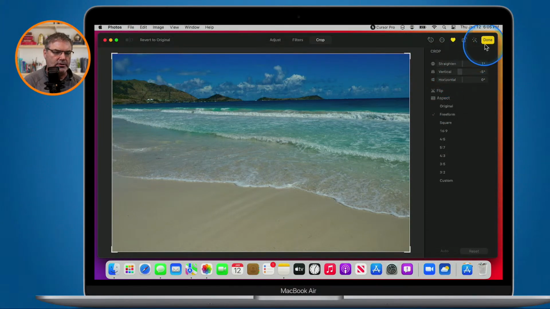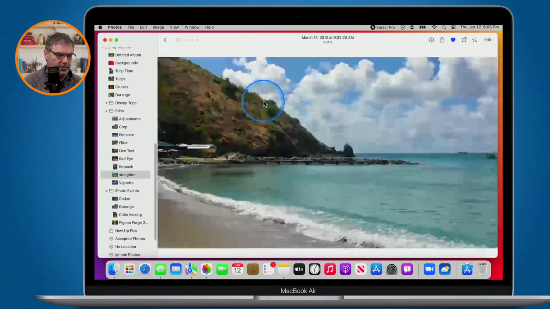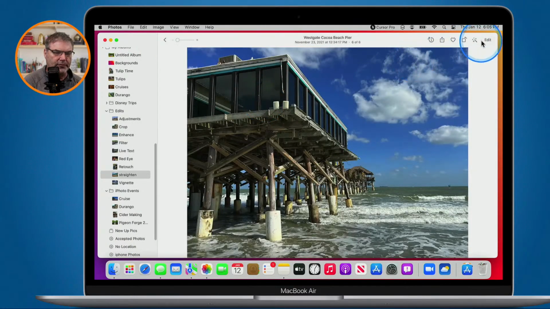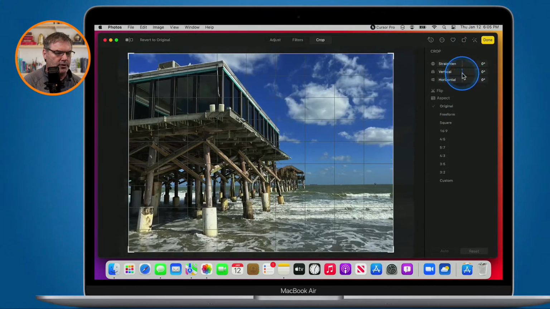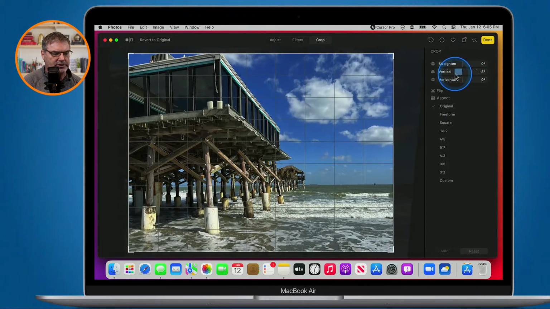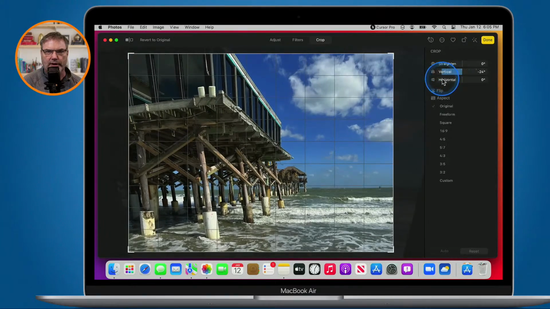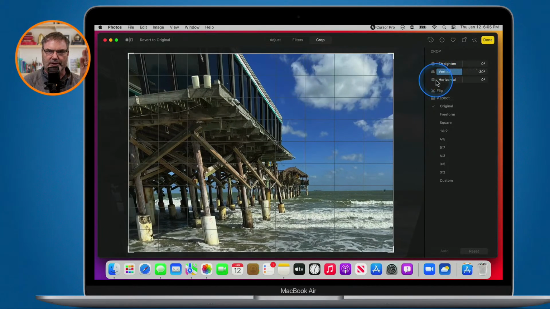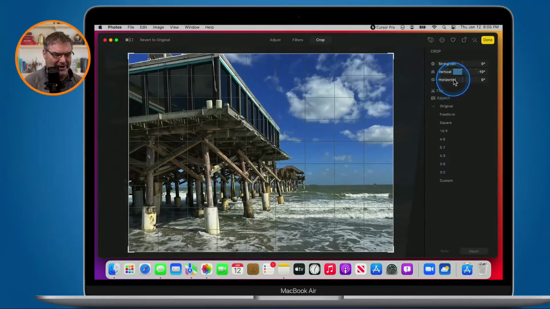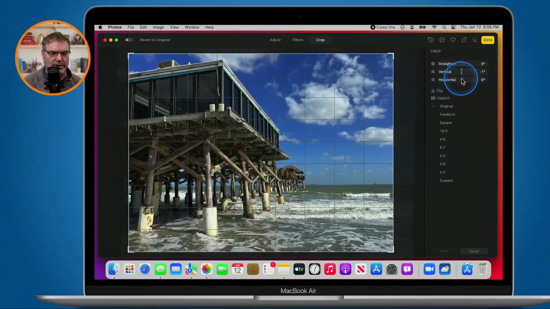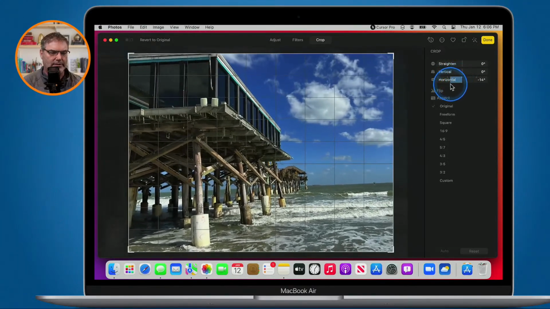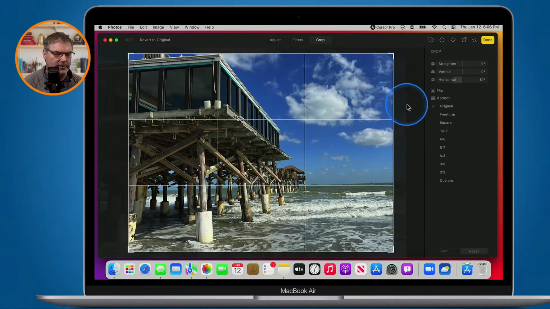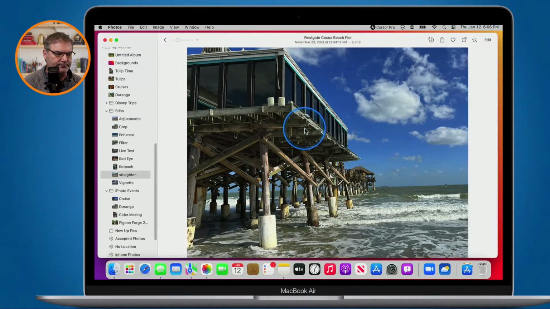So when we take a look at this, let's take a look at a different photo here. This one here. This is over in Cape Canaveral. And I go to crop. And I go to vertical. If we look at that building, you're going to see that the top is coming in towards me and the pillars are going out towards me. It's changing the skew of it. Now it also does change how it looks and all that, but basically that's what you're doing. And then with horizontal, you can see that it's kind of, and actually, let's see if I can zoom out here a little bit.